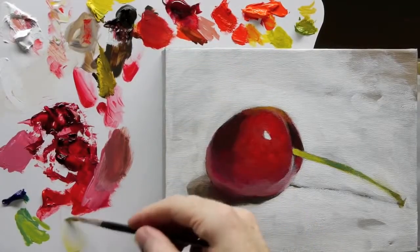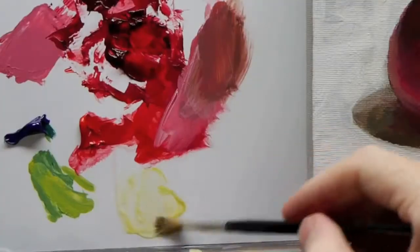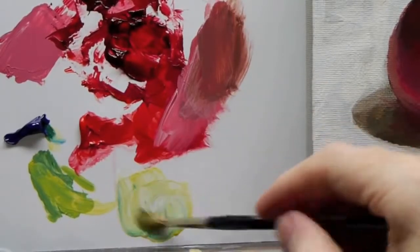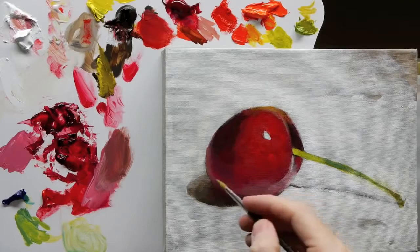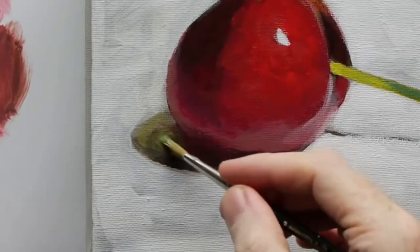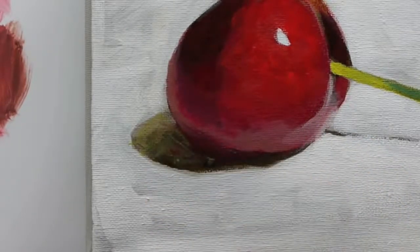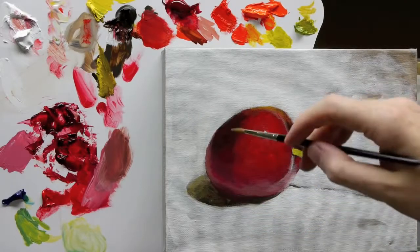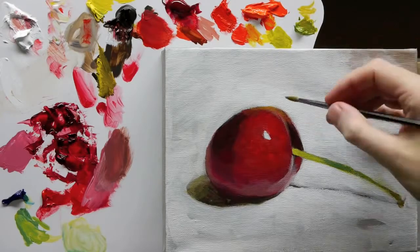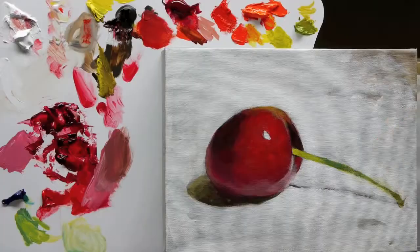And with a very thin amount of the same yellow that we've used on the stalk, just give this shadow under here a little blush. And what that'll help to do, it will help to make the red look redder because you've got green on either side of it. Might even put a little bit on there. Just knock that in.